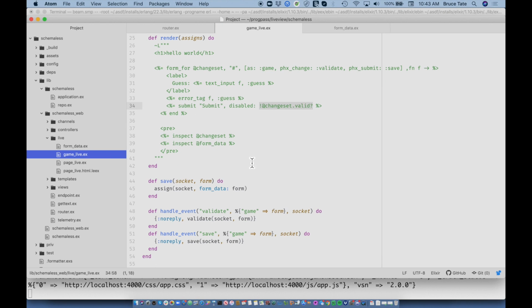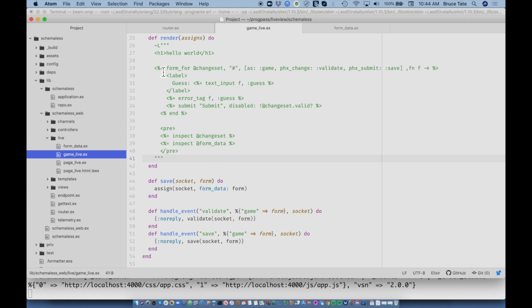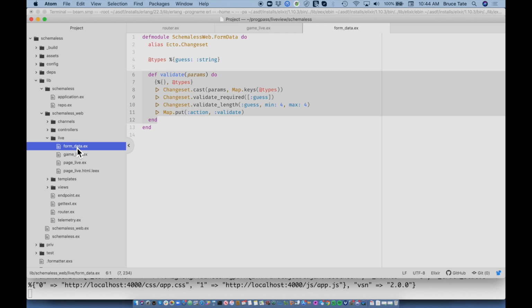What we've done is we've taken the concerns of validation and we've moved them where they're far away from our form in the typical context, and we've co-located them, we've put them closer to where the form is actually created. So we have the form created here, and I don't have to go far at all to see the changeset policy that is only significant in this case to the user interface. And that's an excellent thing.